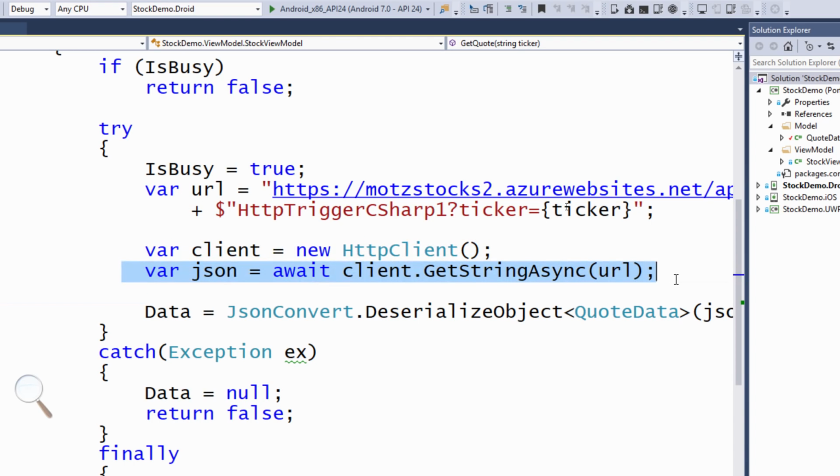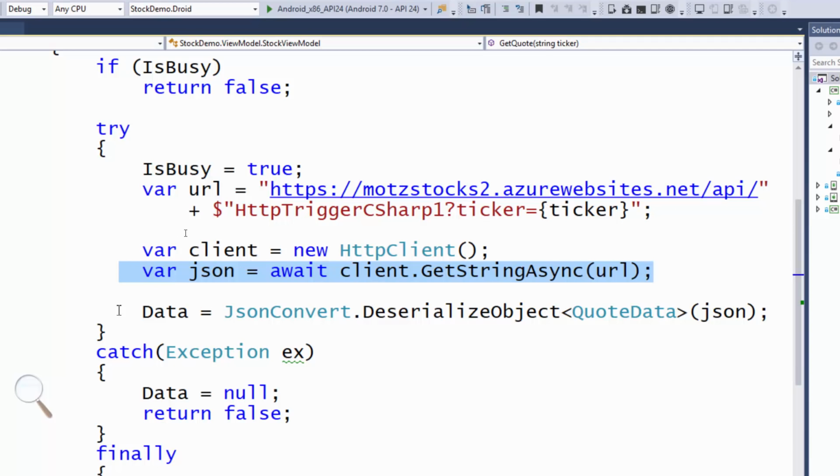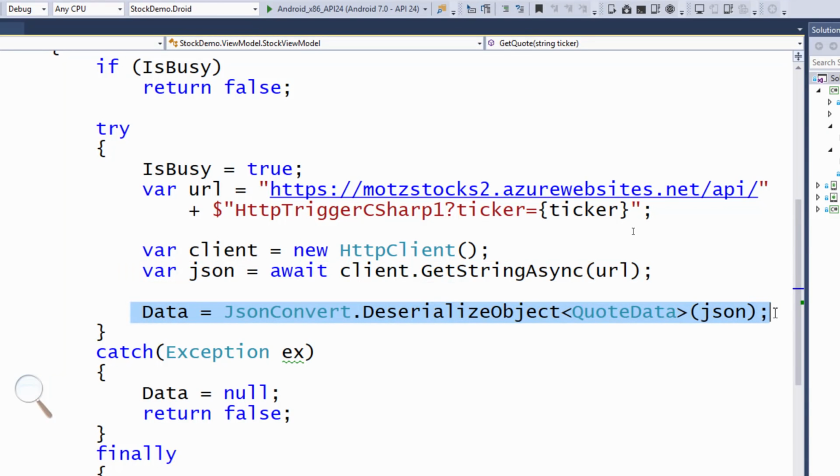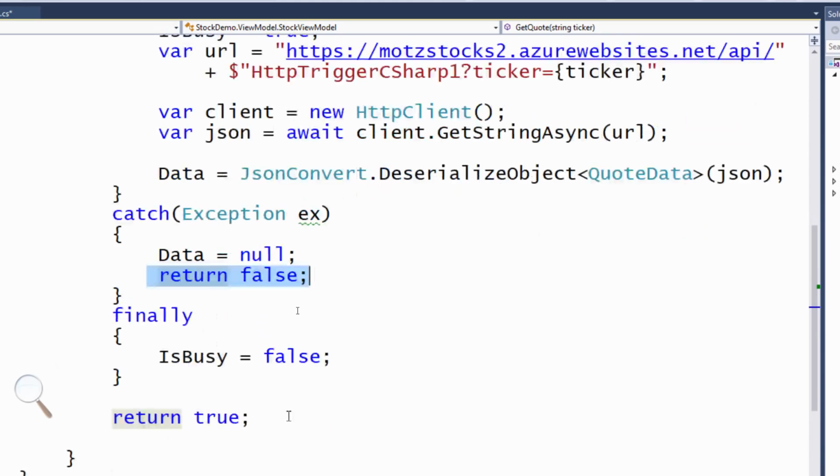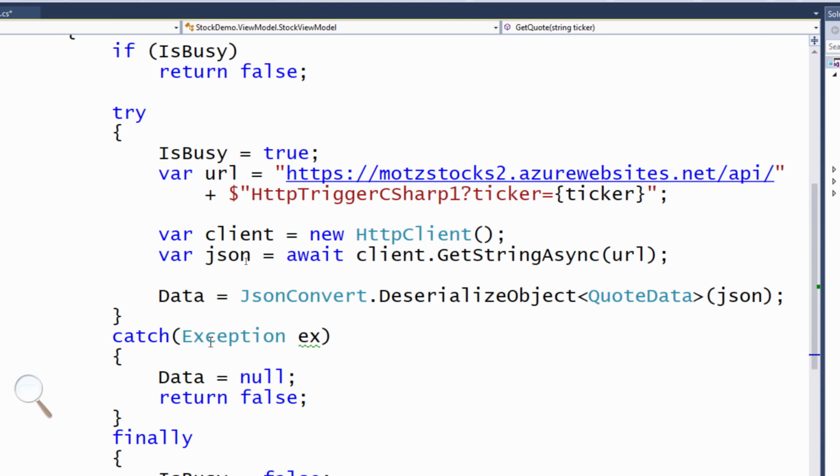I go out and get that string asynchronously from right there. And then I just need to use JSON.NET to deserialize that object. So I'm taking that JSON string and turning it into a C# object. If something goes wrong and an exception is thrown, then I just return null. Else I return false, and I set is busy to false here. Else I return true.